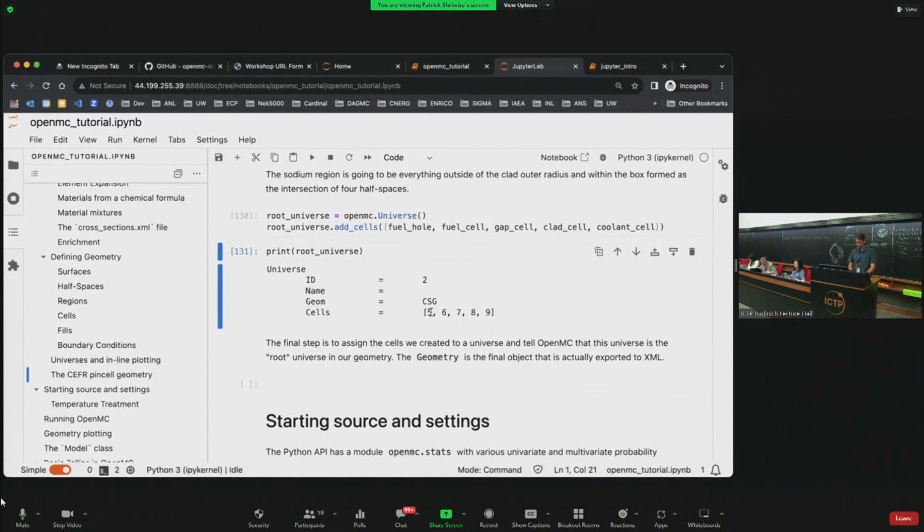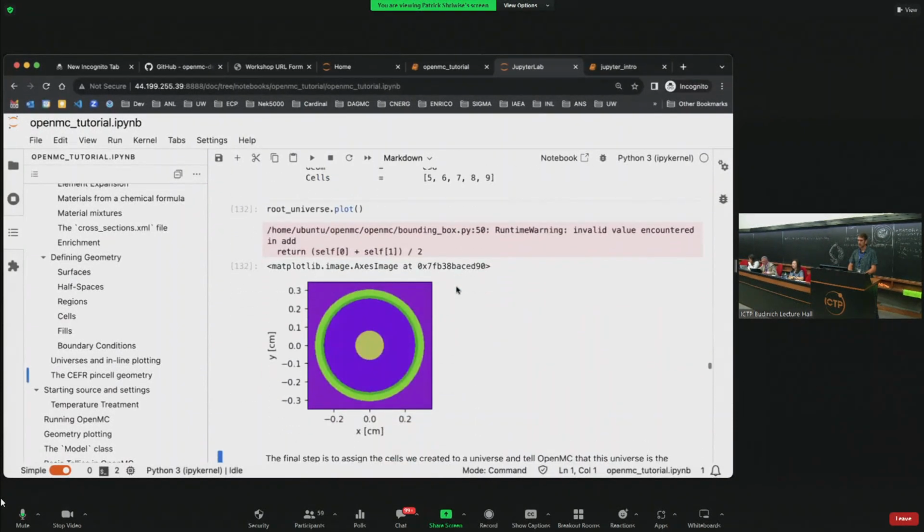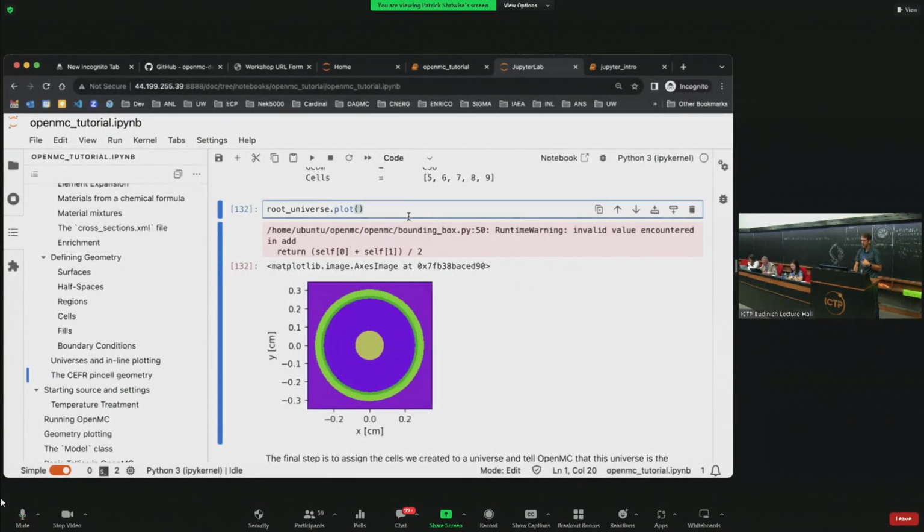And then we can plot this also. So if we do plot, if we just do this, I believe OpenMC will try to figure out the bounding box of your geometry. Since we've set up our geometry with planes on all sides, it's very easy for OpenMC to figure out how to bound the plot of our model. And so I didn't need to pass anything in particular to this plotting function.